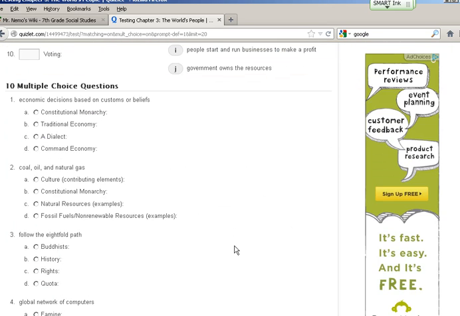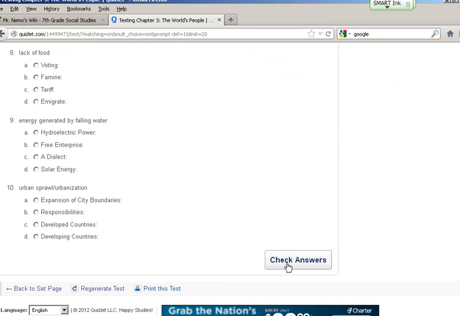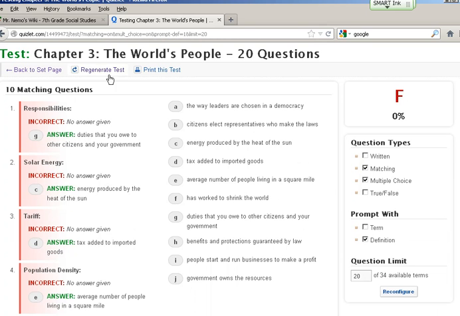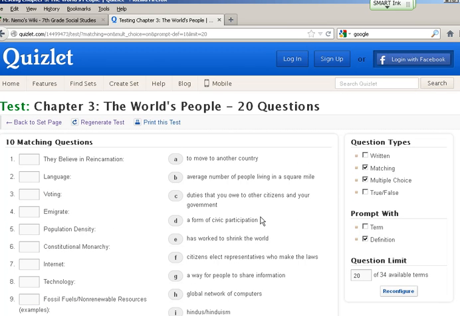But after you take the test, you click check your answers, and it'll tell you how you did. I got every one wrong because I didn't try and I failed. I'm sorry. I should study more. But the beauty is you can regenerate the test and try it again, and it changes things around, and you just keep going till you know all the words, and you're doing really well. When you start getting A's on your Quizlet test, you're probably going to get an A in the class.